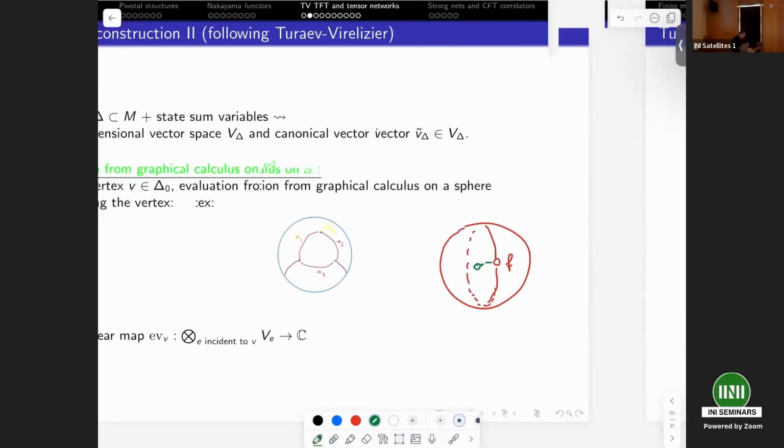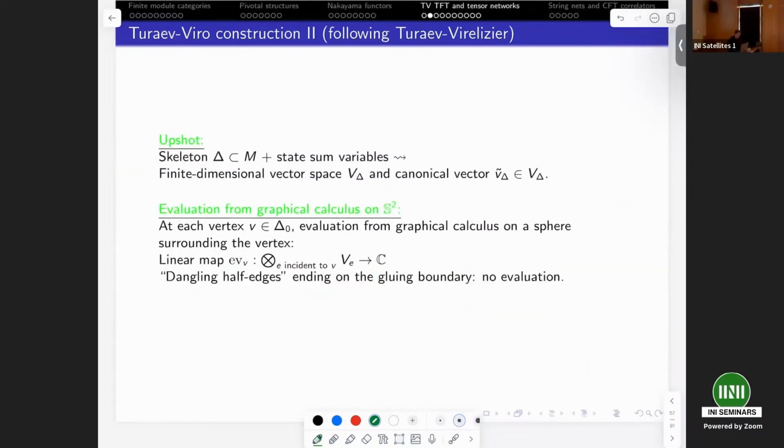So what are the steps? We pick the skeleton, we assign objects to the faces, and we get from this a certain finite dimensional vector space which contains a distinguished non-zero vector.